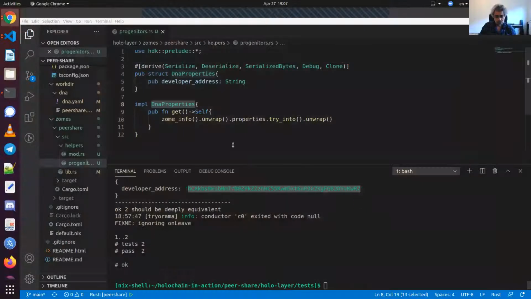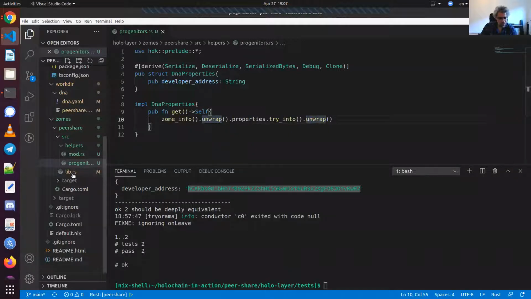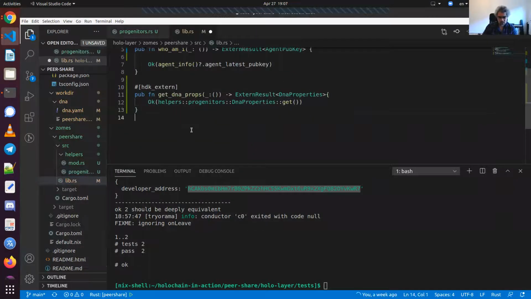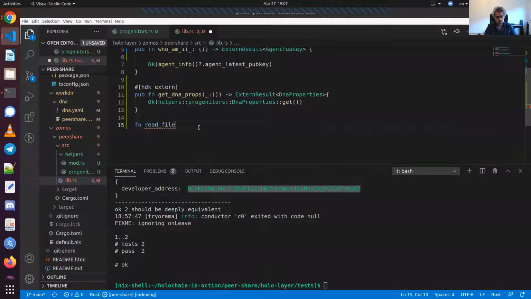So what I'm going to do right now, again, for the people joining for the first time, is explain this topic, unwrap. I also saw in other spaces that people are asking about unwrap and the question mark. It is a Rust-level topic, but let me cover it right now. Just really quick: what is the difference between unwrap and question mark? Just imagine that we have a function read file.